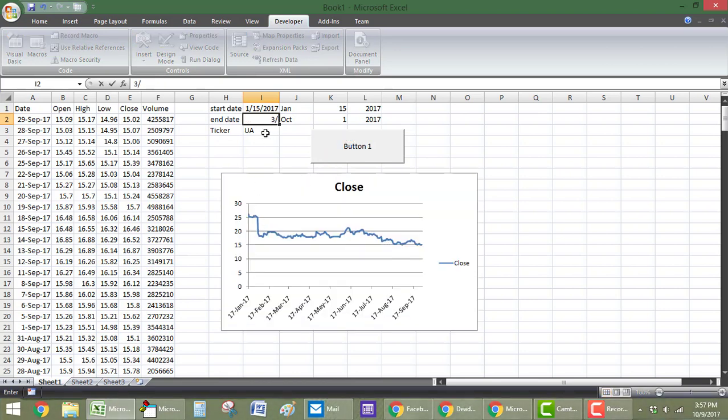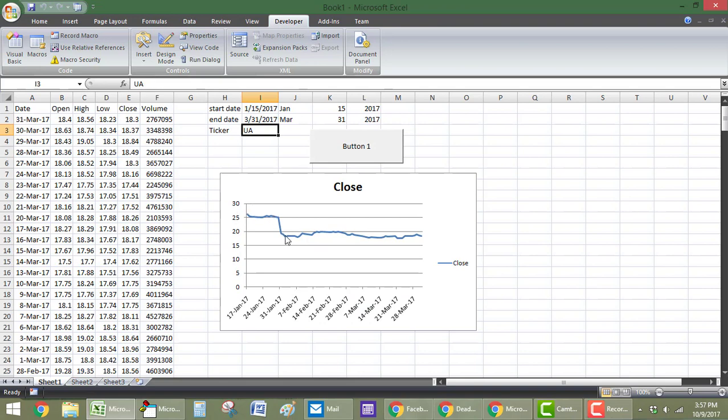Maybe we don't run it as long, so let's run it till March 31st of 17. So much closer up, but then we see that big drop right there, and then that's just the rest of that time. So that's how you can pull in historic data from Google instead of from Yahoo. It should clear up a lot of those problems. I know a lot of people all over the internet are having problems pulling from Yahoo. So Google should be usable for the foreseeable future.